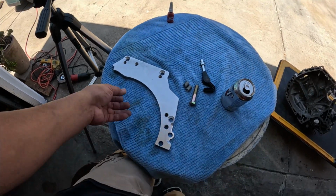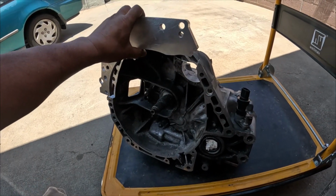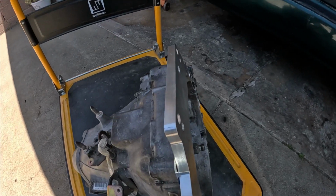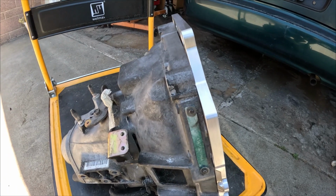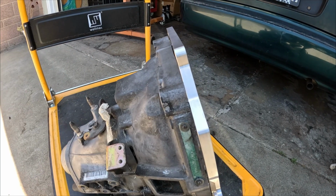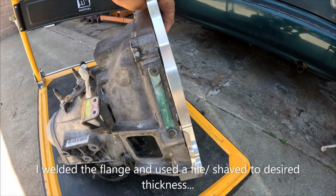I apologize for not filming a lot of this, and this is what's left on the plate, and this is how it's supposed to go, like that. I didn't do a good job on cutting a piece off from here. When I tried it on a piece of wood, it was perfect, but then when I did this one, I went a little bit too much, but that's no biggie. I can always get a shim, an aluminum sheet, and put it on like so.